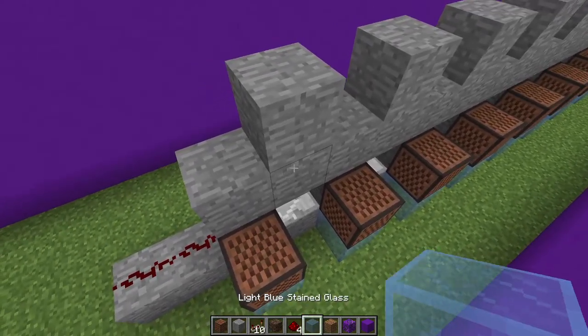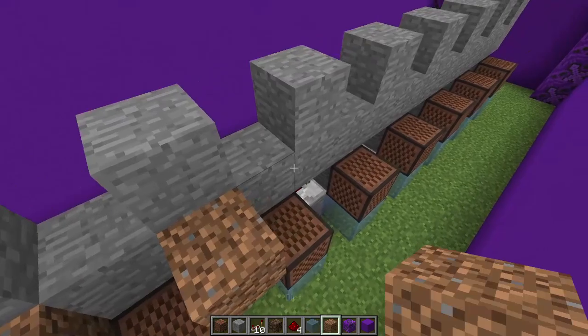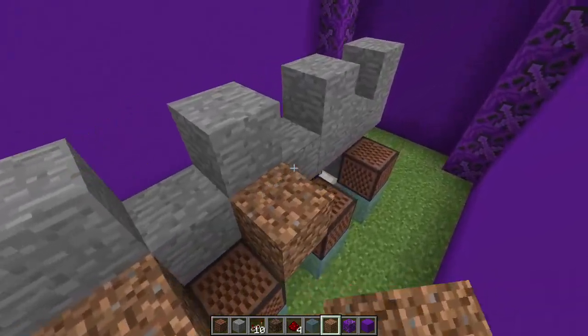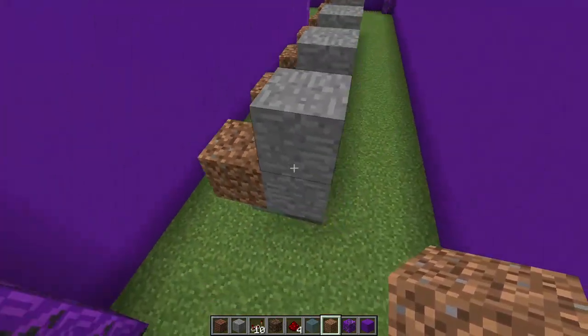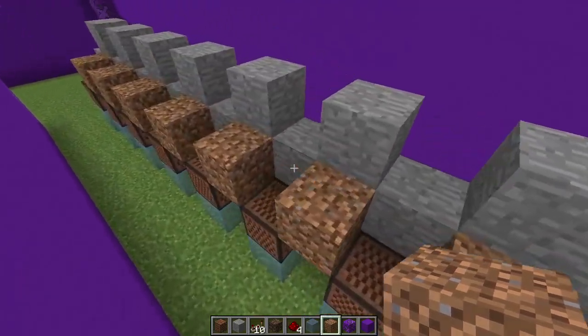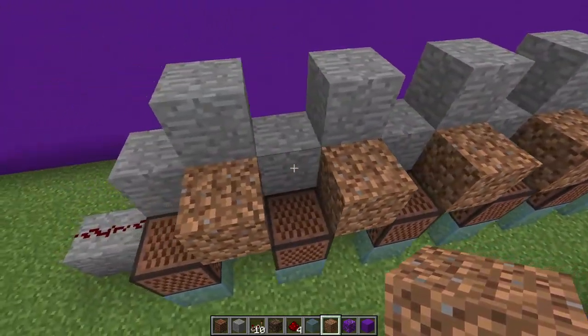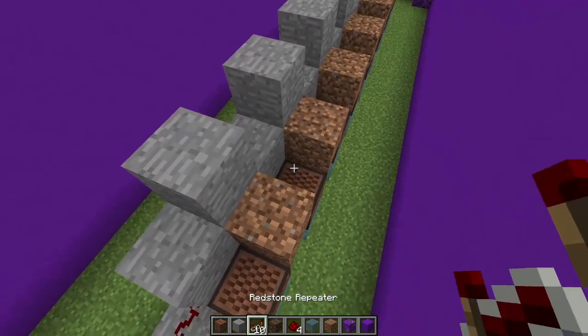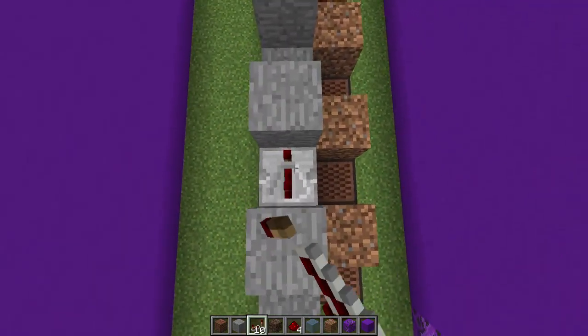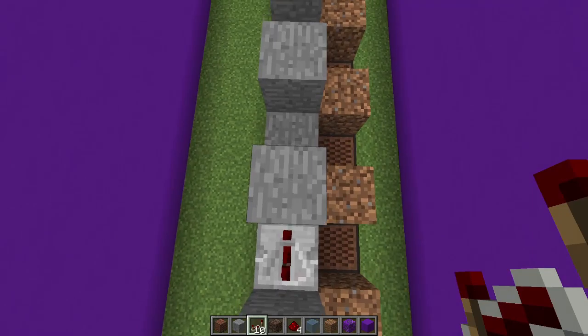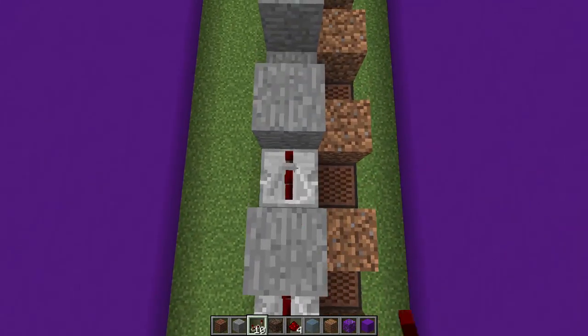Okay, so now we're going to place some dirt blocks here because we're going to put a tune above it. I'm not using the other side, we could just use the other side of the circuit, but for demonstration purposes I'm going to show you how to do it this way. Add our repeaters. It's important that we keep the repeaters at the same tick interval as the layer below. The layer below is all set to 3.